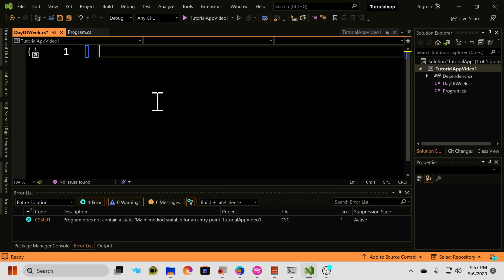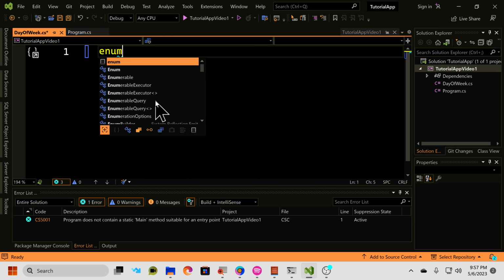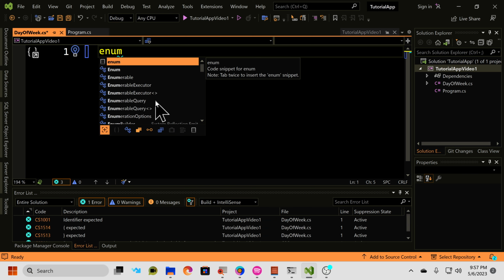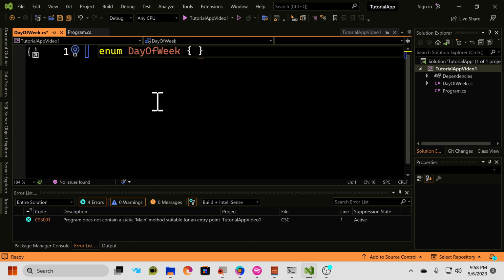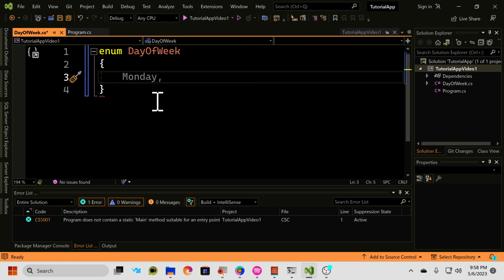So go ahead and do an enum. So enum, all lowercase. And we're going to call this day of week. Do a left brace, and so we have an opening and closing brace.